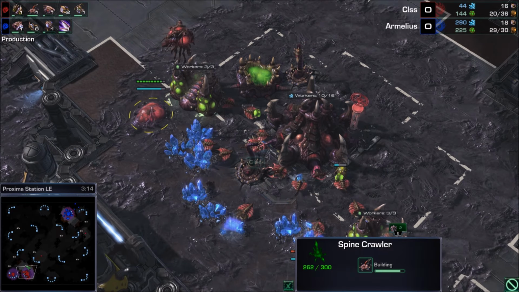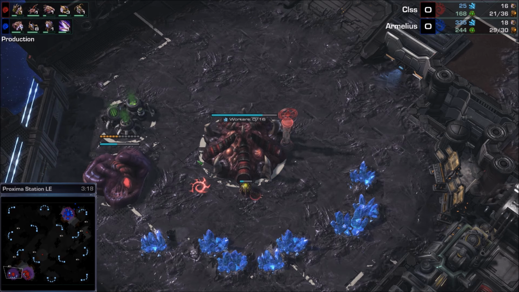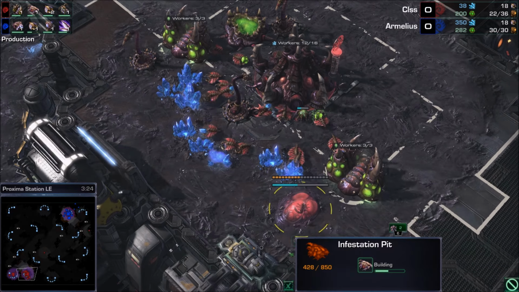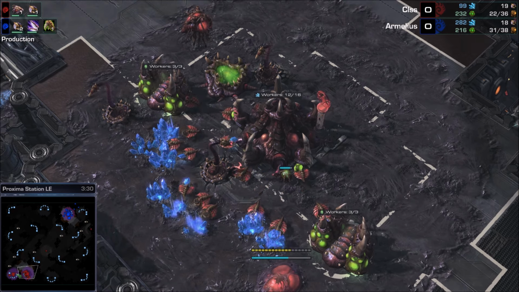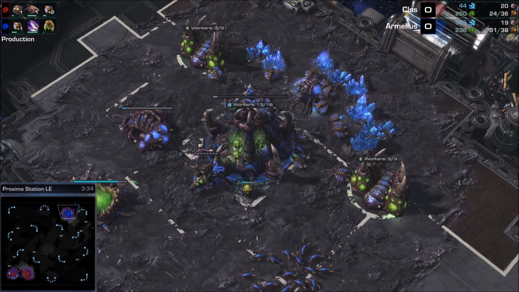He's got three spine crawlers up, which seems like a lot, but if there are like 30 Zerglings in your main, that doesn't seem like a whole lot when you're in that situation. So let's see if he gets his infestation pit out soon. Ah, it is on the way here below his main base for CLSS, and we are getting right on the way to where we want to be for this One Trick Wednesday.